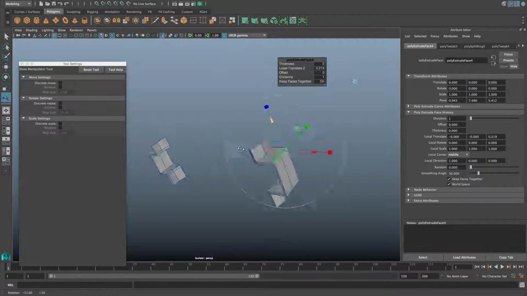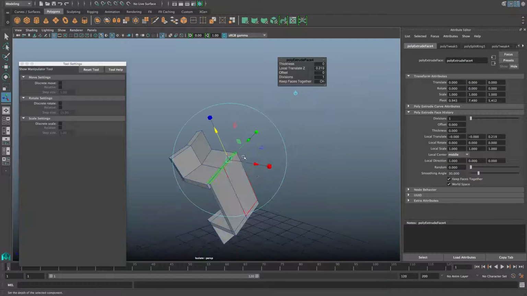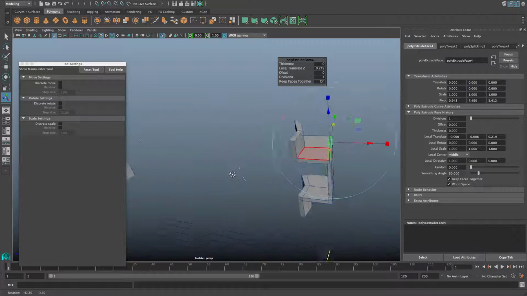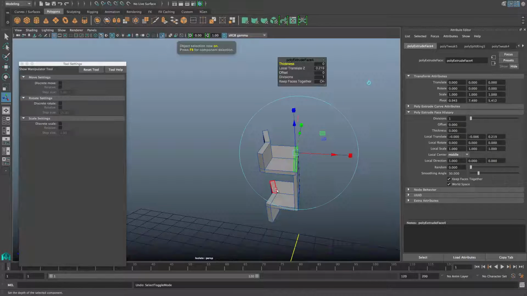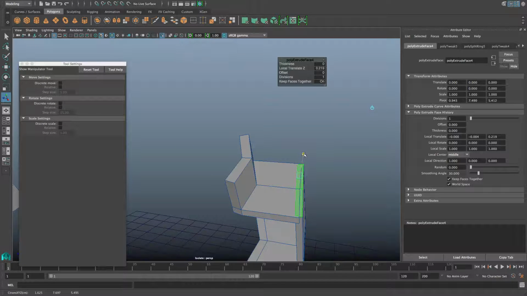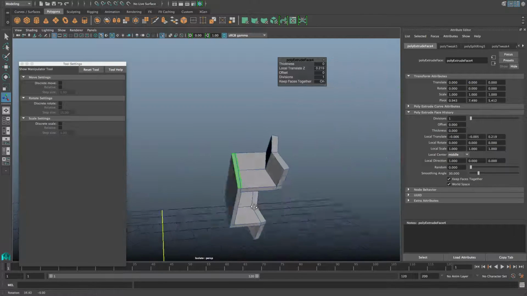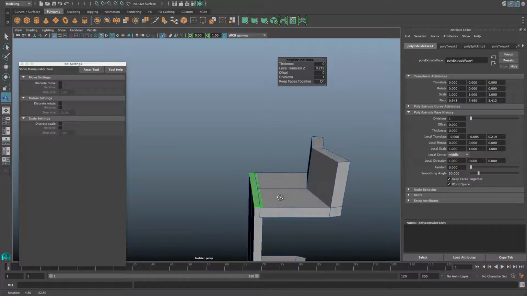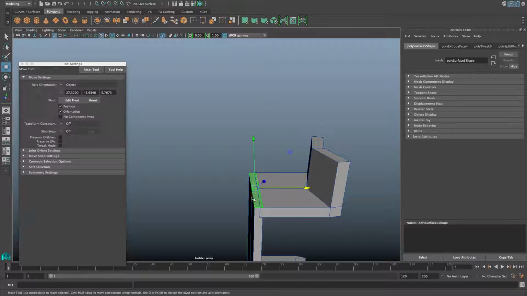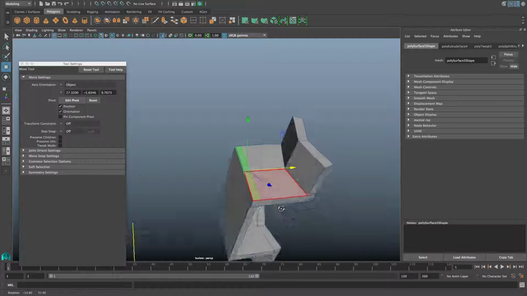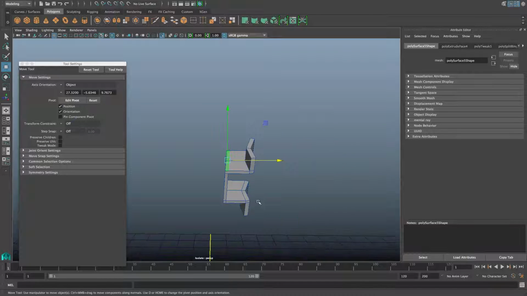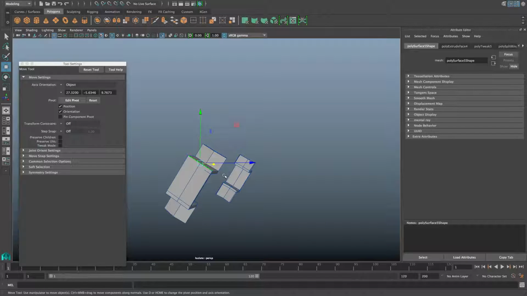I'm extruding it in one division that way, and at the same time I'm pushing it into place, like being in between those. So when I'm doing this, I also want to push this thing in. So it should be something like so, right? I'm gonna check here what's going on. You can see it went to the other side. So I can grab these two faces now and move them into position that way. Okay? It's not a problem. Really, it's not a problem.